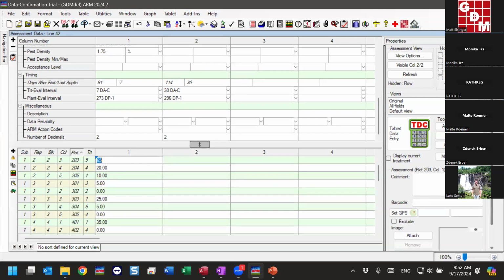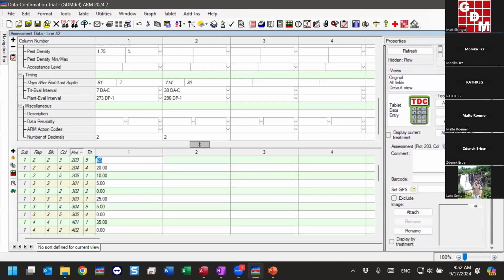Back over here on the properties panel, down at the bottom, there is a section for the assessment. So this is related to the cell that you're clicked into. So you can see I'm talking about the assessment for plot 203, column 1. And there's a spot for a comment. So you can put in whatever notes you may have.